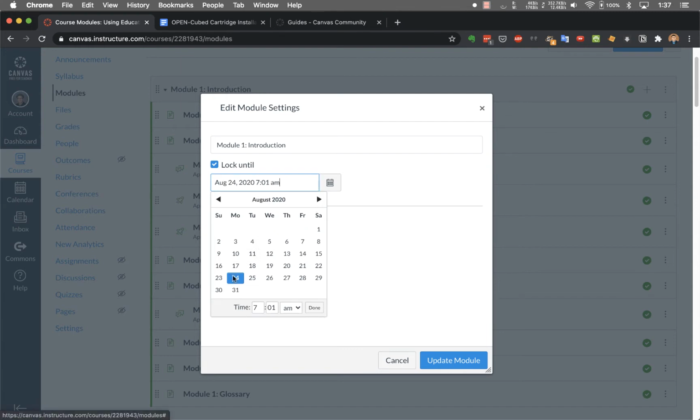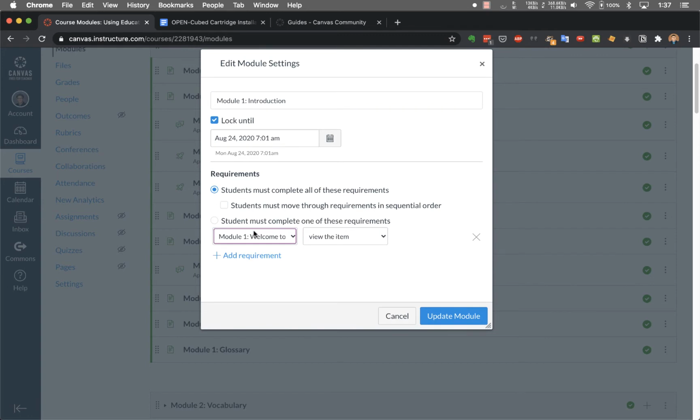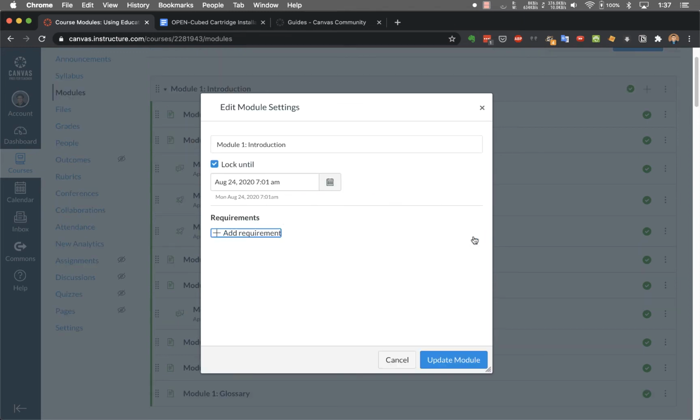So I'm going to use the 24th. We'll start at 7 a.m., 7:01, and we can add a requirement. So this module probably won't need a requirement, but if you wanted to add a requirement where they had to complete all the items or have to complete another module before moving on to this one, you can do that right here and go ahead and click X to remove that.